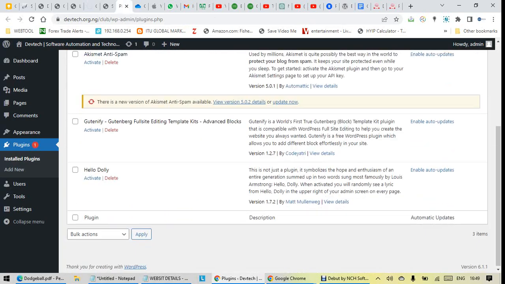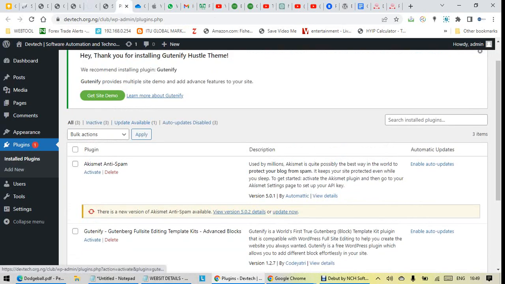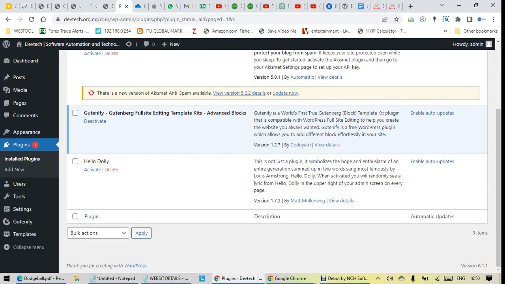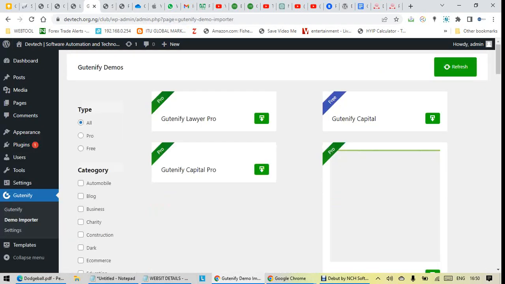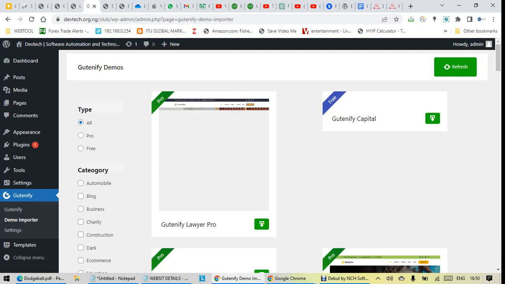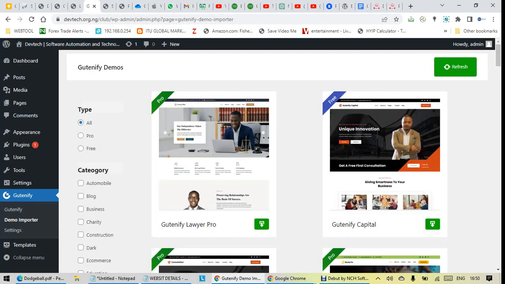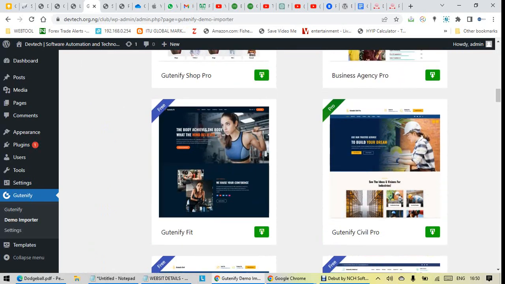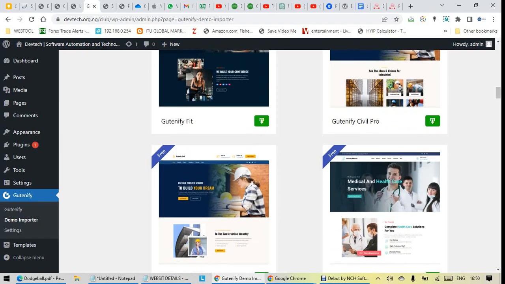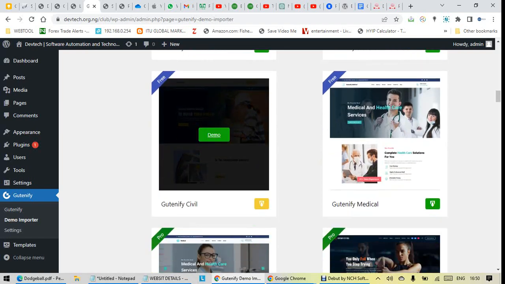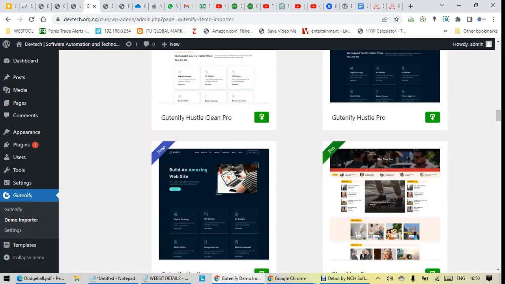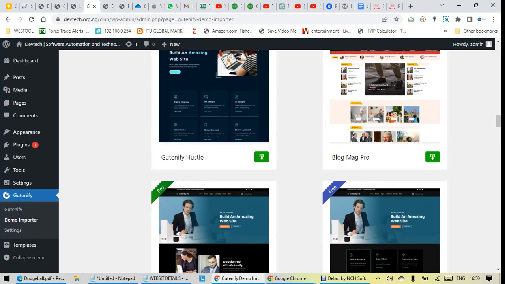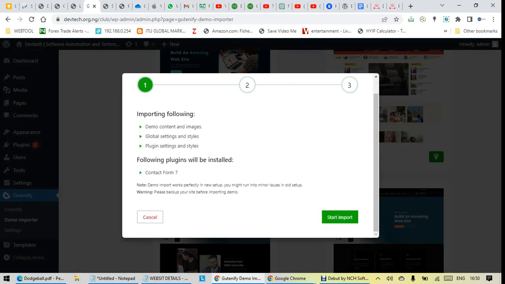Okay, so this is the plugin now. I need to activate it. Activated. All right. Okay, so I'm installing this free one. There are so many free demo sites to install from. You can choose any free demo site. Okay, so this is the one I was trying to install. There are other free demo sites. This one is also free. Alright, let's install this and then click on start importing.